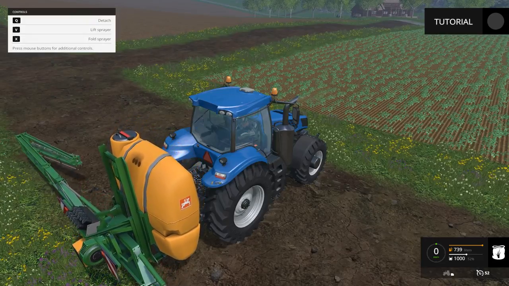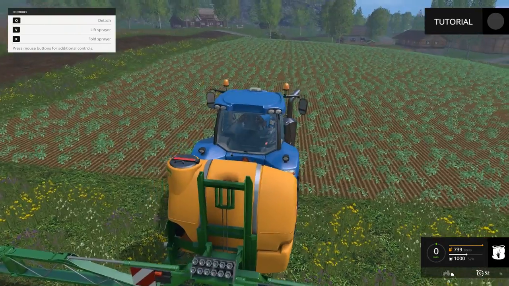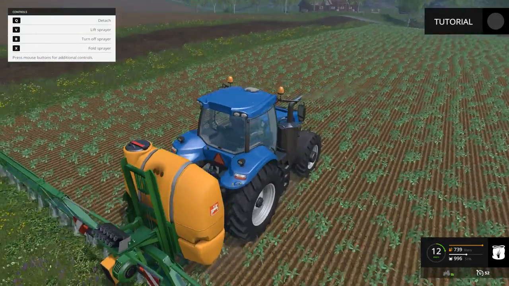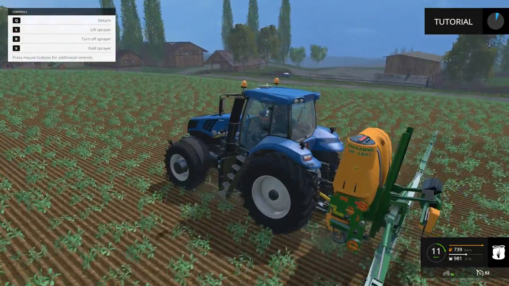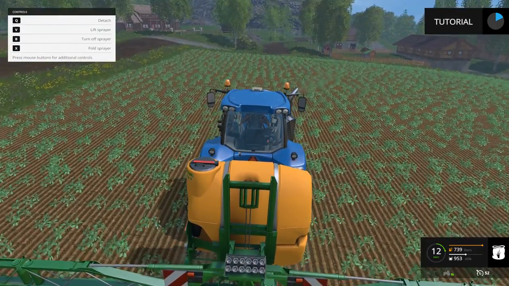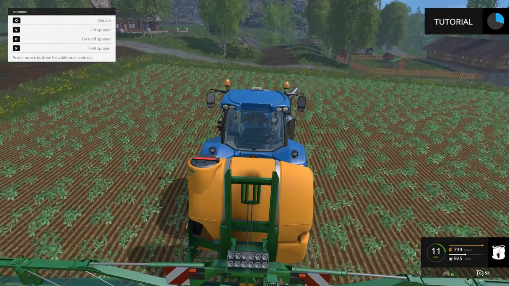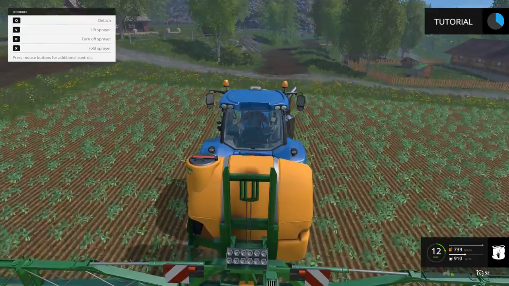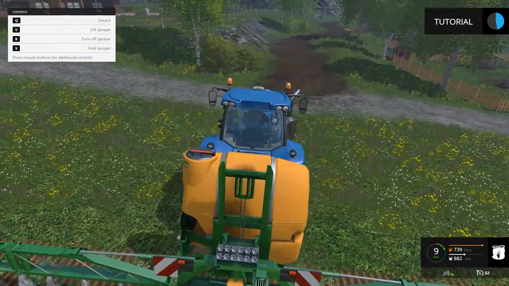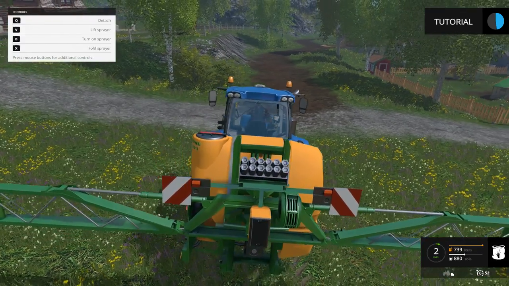Lower. Oh, sweet. Turn on sprayer. Okay, lower sprayer. So I'm going to have to lift it, turn it off, and fold. You can hold down left mouse button and pull your mouse down to lift it as well. No. Oh. Turn on sprayer.